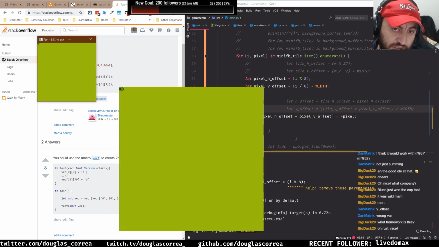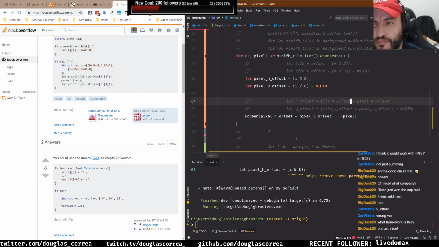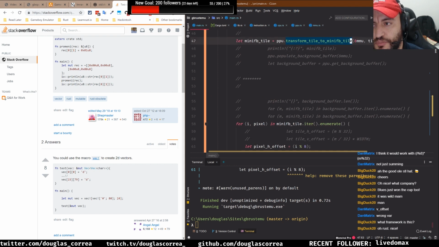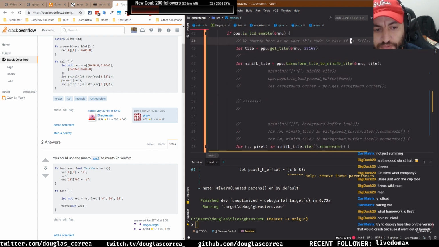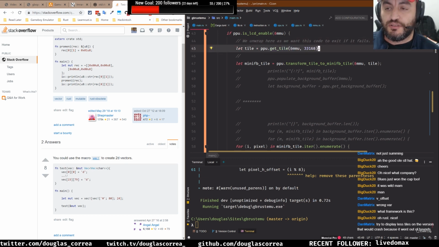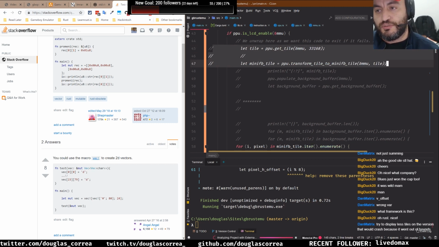We are seeing the little R here. But when I try to display less tiles, the version would crash because it went out of bounds. Yeah. Well, anyway, I think we are good now because we are already displaying.